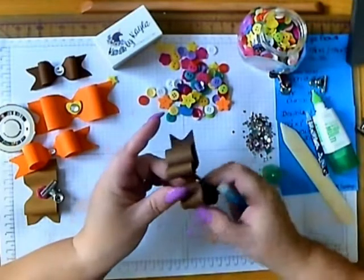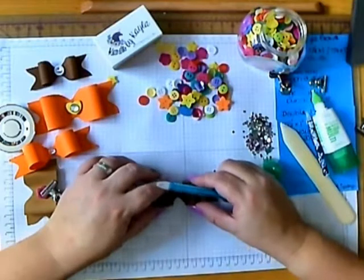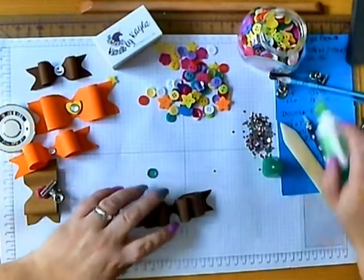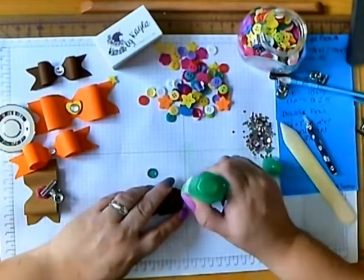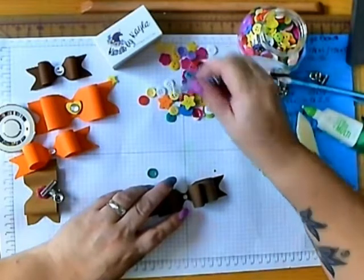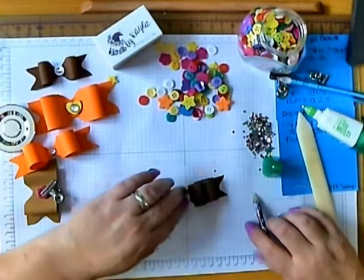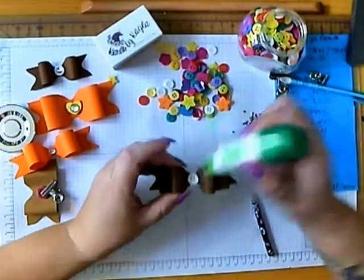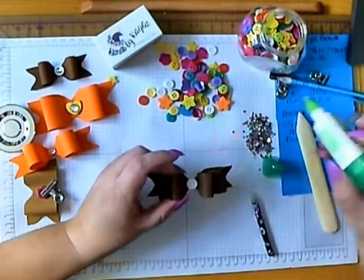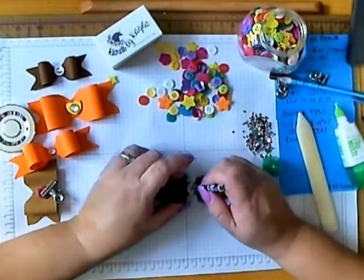And I'm one of those, I will faff around with the shape all day long. Now, they're absolutely gorgeous these ones, but I am going to do again the white button and the gem because I quite like that. Ooh, so we're just going to pop that there. A little bit more Tombow on the top, and gem in the middle of that.